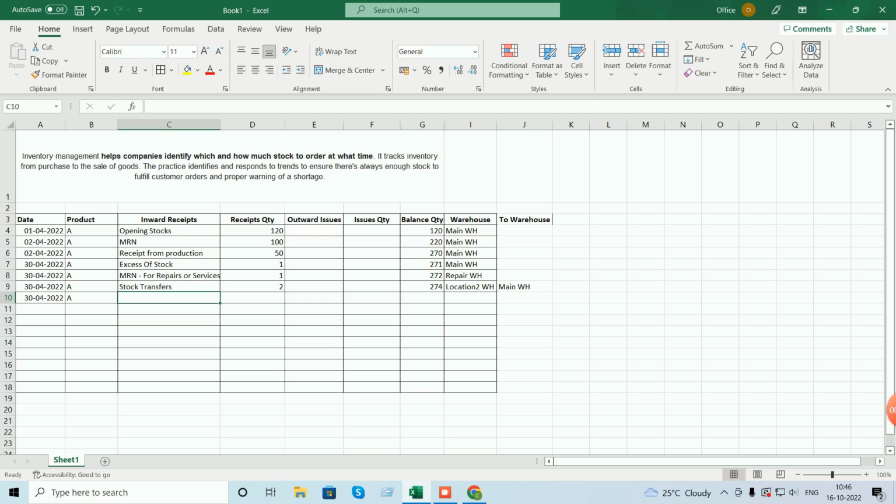Whenever you receive an order from the customer, you will be entering a sales order document, and that sales order document will be linked to the delivery note. Whenever you issue any item, you have to issue through the inventory based document, which is your delivery note or sales invoice. If you are not using the delivery note, you can use the sales invoice as inventory document as well as your financial document.